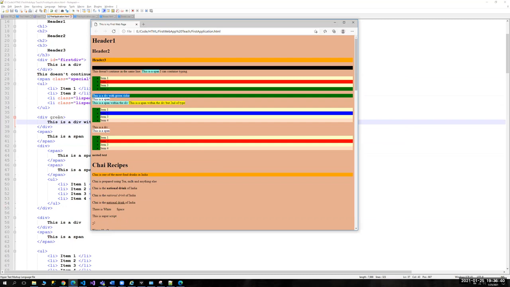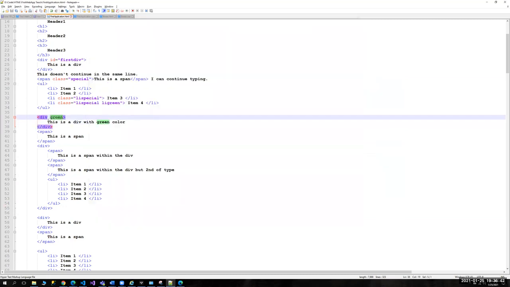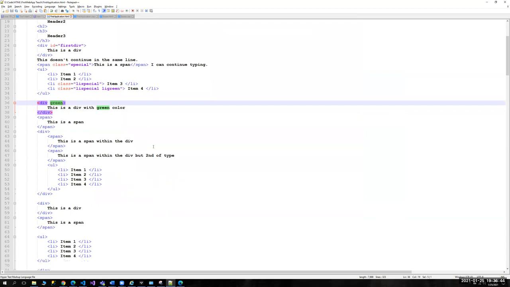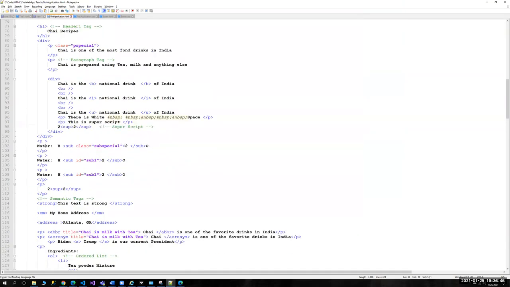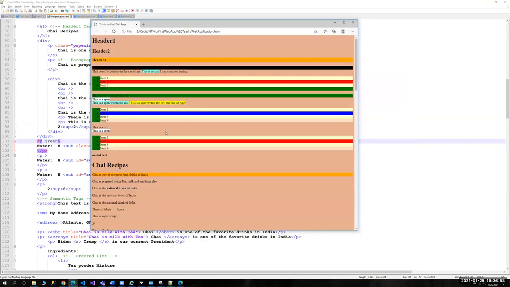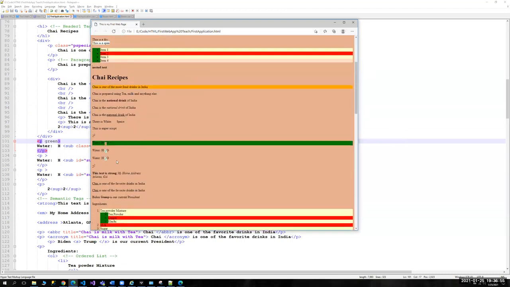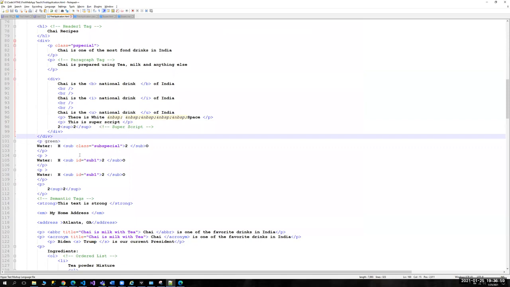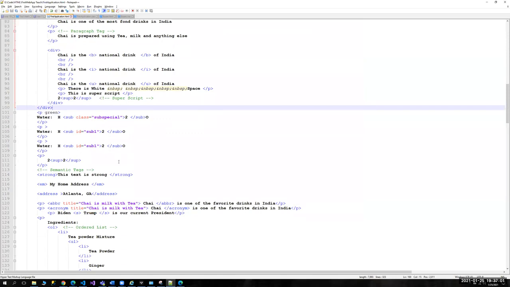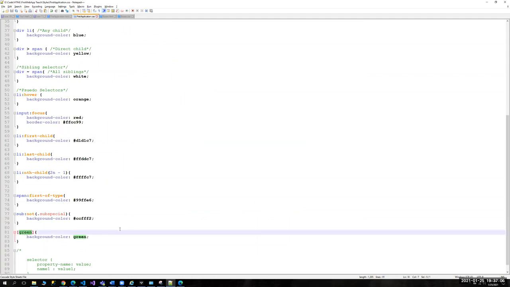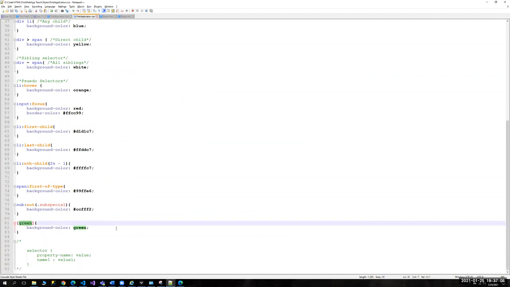So depending on the attribute, I don't need to just have it for division, but I can also have, for example, this paragraph down here, the first one. I can also specify that attribute down there. And once I refresh it, it also applies for that particular one. I can also mention it anywhere. So attribute selector is simple. If it has that attribute, just apply for that.